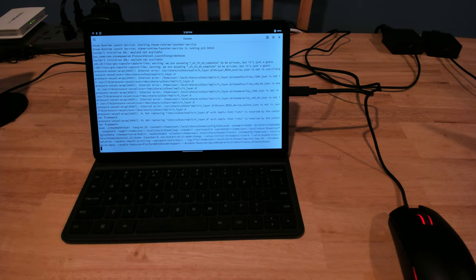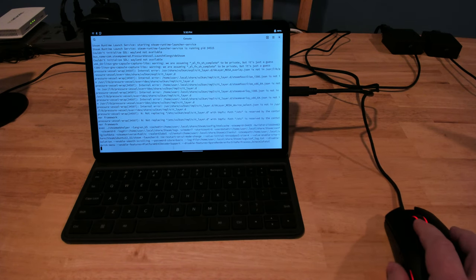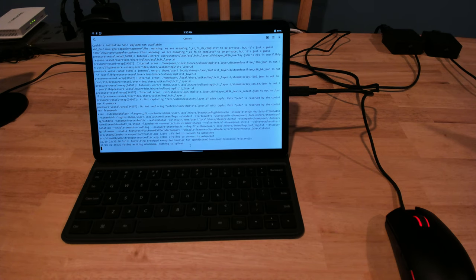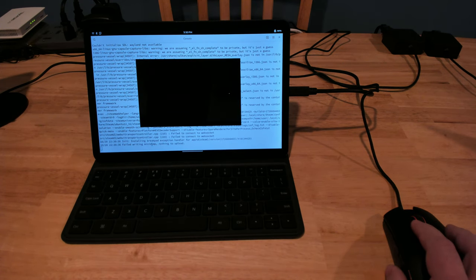Might work. I know there are some things it shows whenever it's going to work related to resizing the window. If you see those messages, it usually means it's going to work. It doesn't look like Steam Web Helper is just restarting on a loop, so I think this might be a good run, but it does take a little while to start up, especially the first time. Yep, okay, there goes.